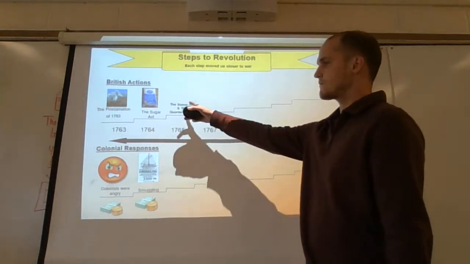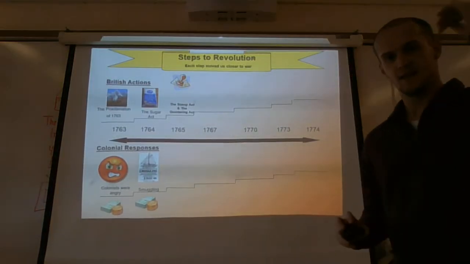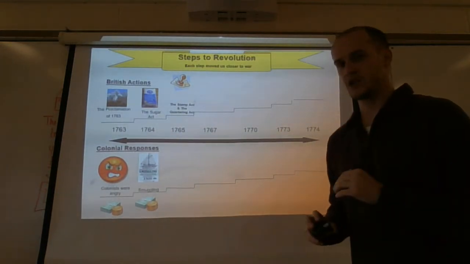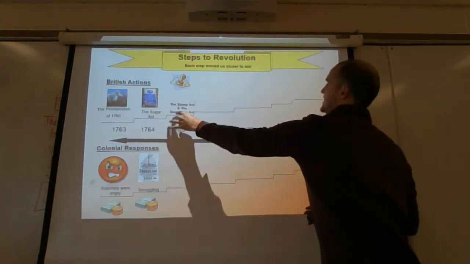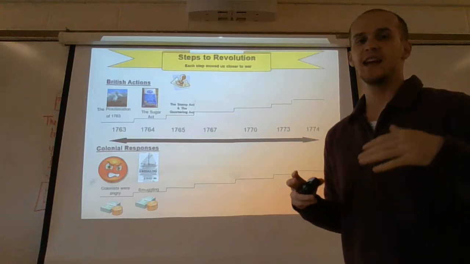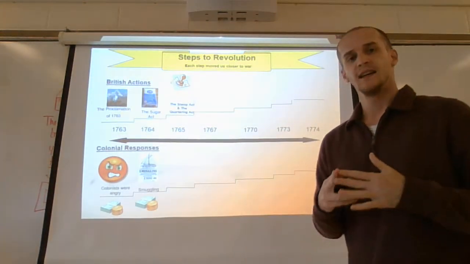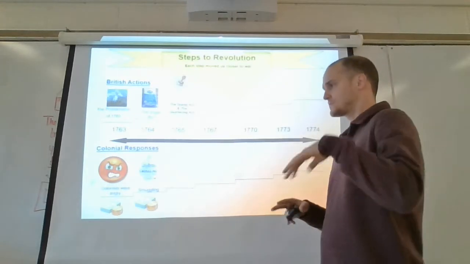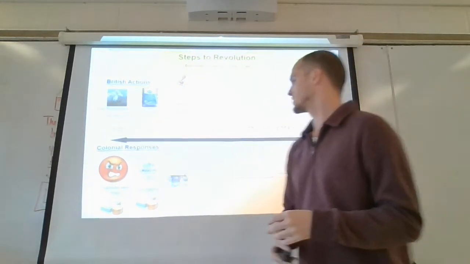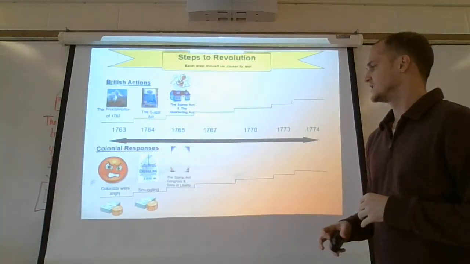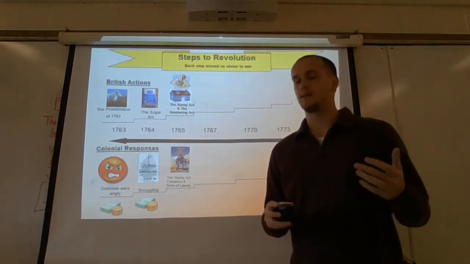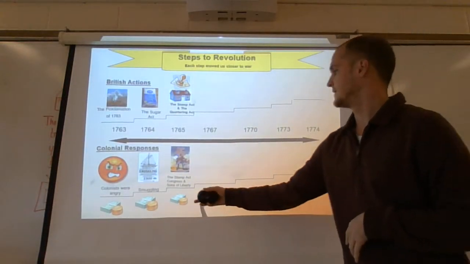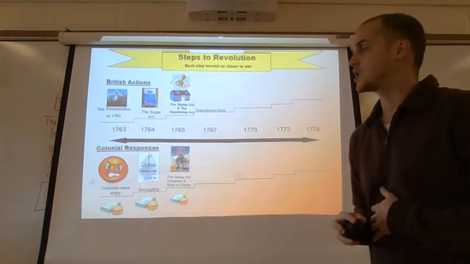So then, you get the Stamp Act and the Quartering Act. The British put stamps or taxes on all paper goods. And not only that, they send soldiers to the colonies, and the colonies have to house these soldiers in their homes without say or even being asked, in an effort to help stop smuggling. And so what you get is the Stamp Act Congress and the Sons of Liberty come together to begin discussing various and different types of protests. Again, more money being cost to the colony.